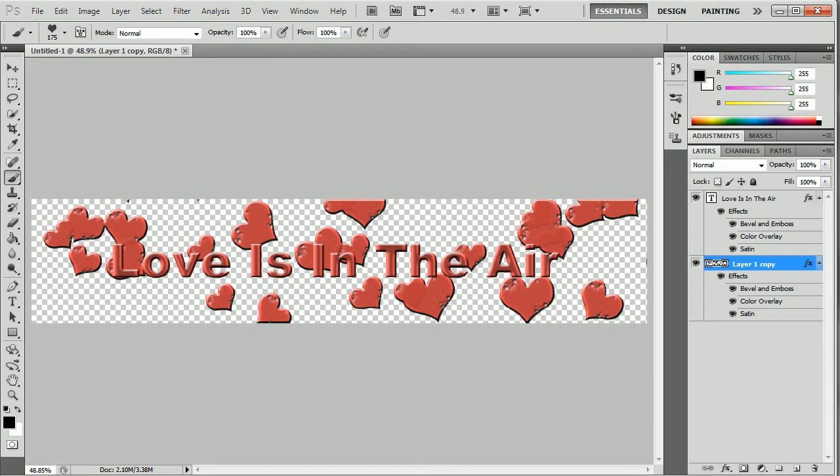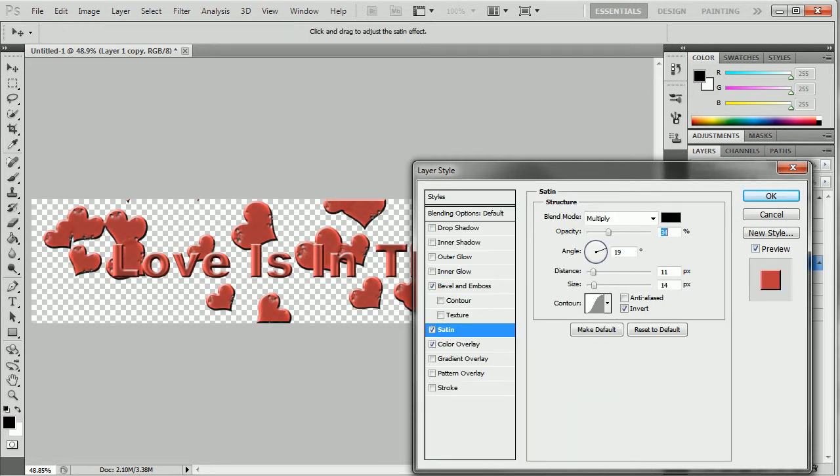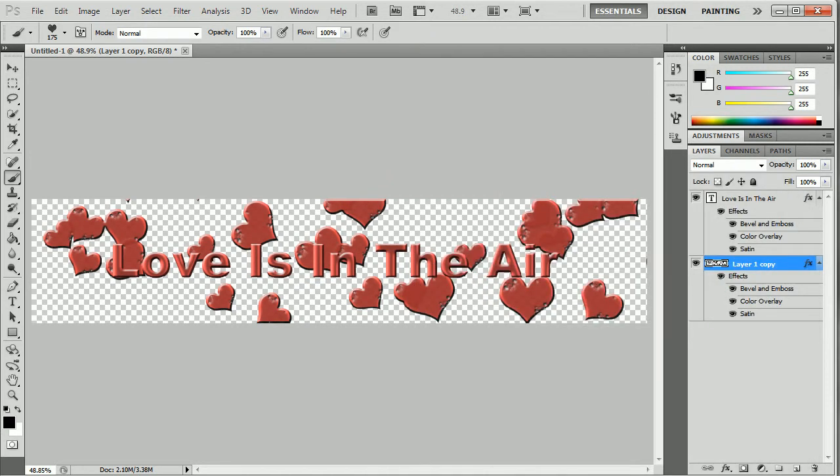Now at this point, what you want to do is focus on this layer 1 copy, and erase a couple things here and there just to make sure that we can visually spot our actual text, because as it is, it might be a little bit difficult to read. So the things we can do to enhance that would be to bump up the satin a little bit, or just concern ourselves with trying to clean it up a little bit. So what we can do here is, first off, that's an ugly smudge right there.